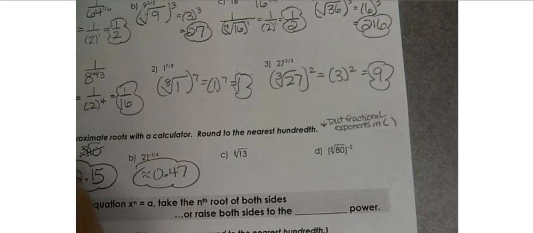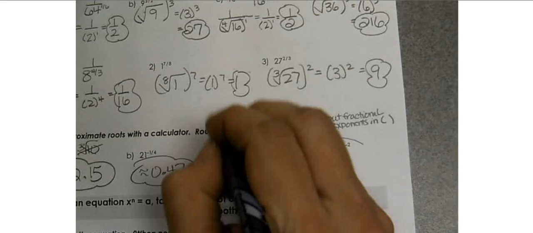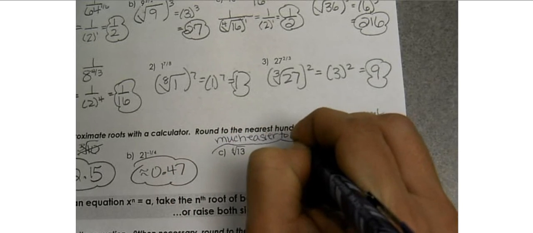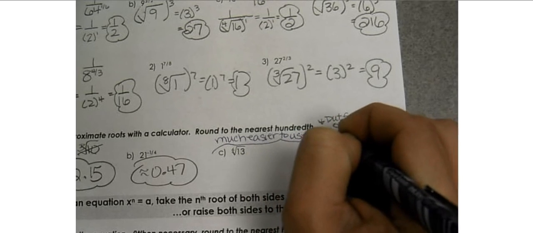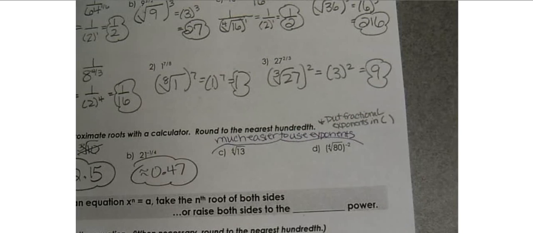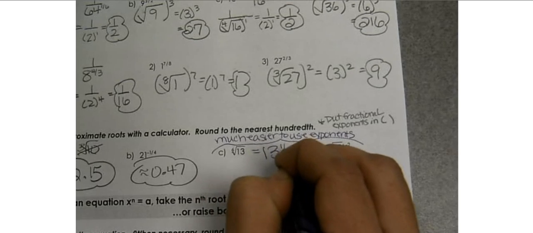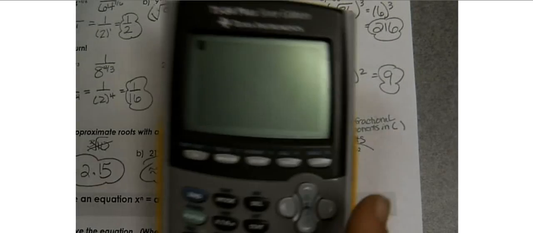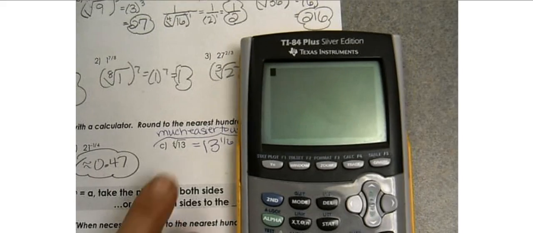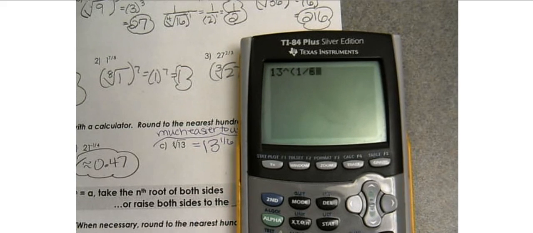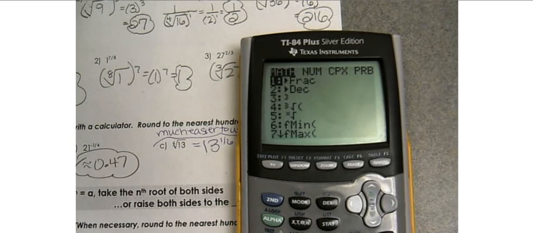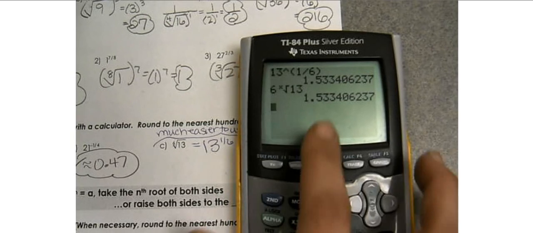I think that it's much easier for these problems to use exponents, because what would the 6th root of 13 be? Isn't this really the same as 13 to the 1/6? So instead of doing all this math stuff and trying to remember where it is, I think it's going to be easier for you if you just recognize that the 6th root of 13 is the same as 13 to the 1/6, okay? And yes, you get the same answer each time. Notice it's the same. We get about 1.53.